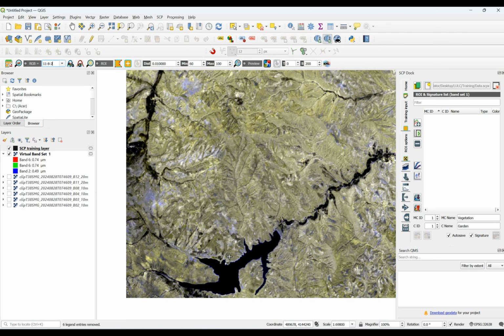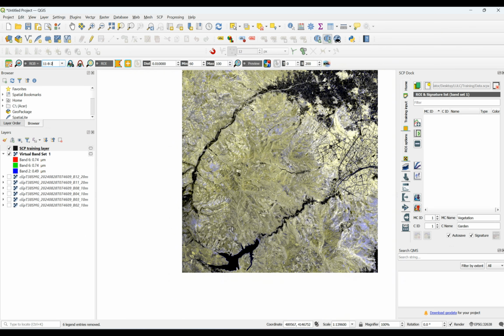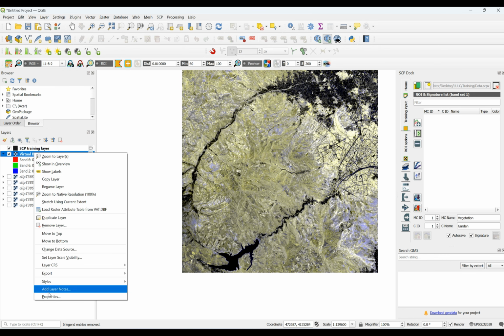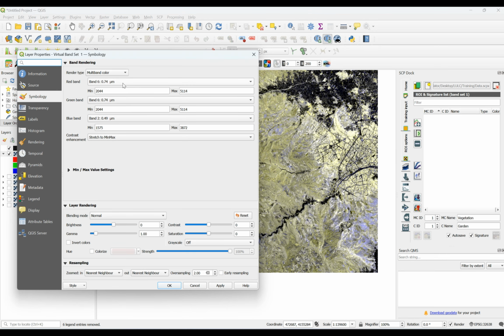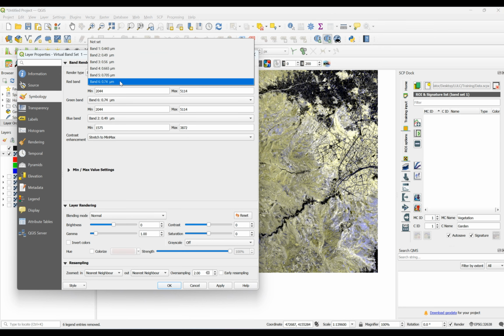We can, let's say, apply all of them to choose which one is more appropriate, or we can use properties again. As I said before, bands 11, this one changes the color category. This one is band 2, 3, 4, 8, 11, and 12.